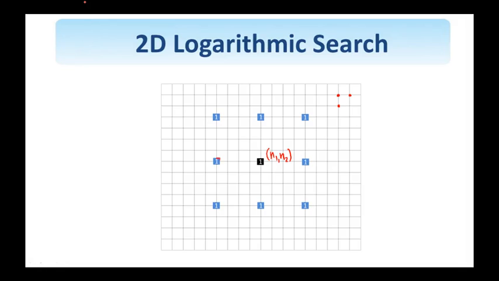And let us assume that the minimum of the error was found at the location here indicated in red. After that, I'll consider the 8 neighbors of the pixel numbered 1 where the minimum was found. So I'll consider the 8 neighbors numbered 2. And let us assume that the minimum was found at this location, at which point I'll repeat the step. I'll consider the 8 neighbors of 2, which are numbered 3.